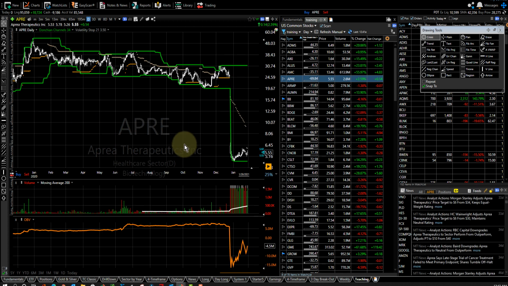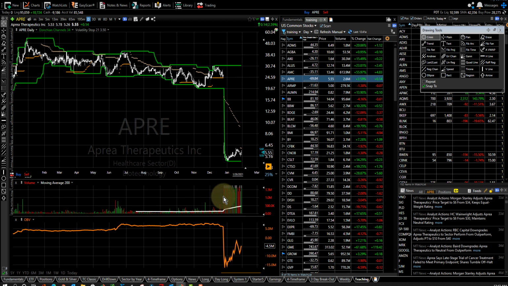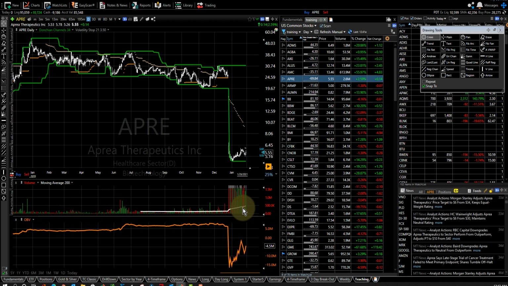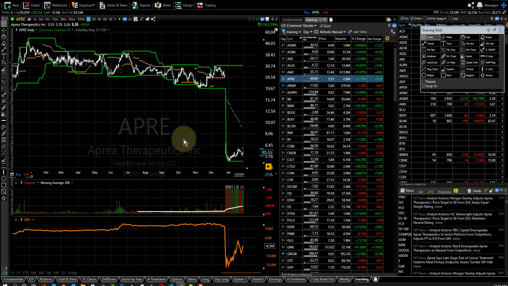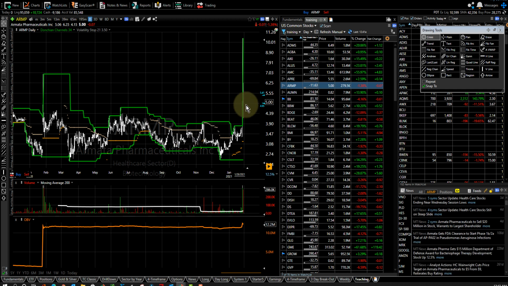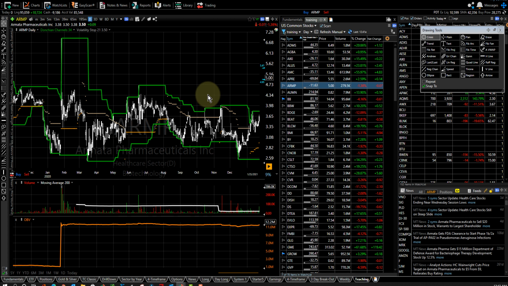Now, volume spikes work both ways. I don't know if this company's getting ready to be good or getting ready to be bad. I don't know. It fell from 24 to 5 pretty darn quick. Probably wouldn't trade that one. There's another volume spike. This happens a lot with pharmaceutical companies. They're really prone to news. I probably wouldn't trade this one. As you can see, I didn't.